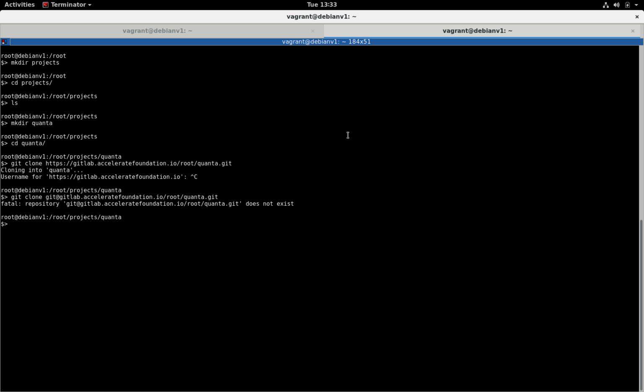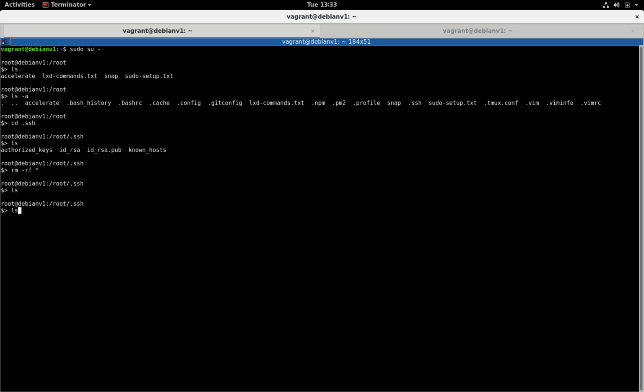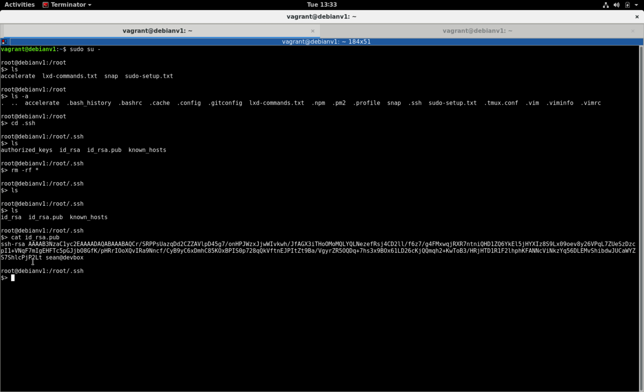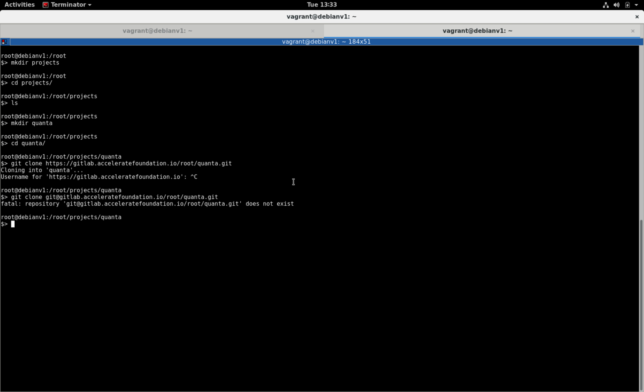And then if I look at my public key, P2LT Sean at DevBox. So I'm all set up. So now I should be able to go back to here, and now I have the correct URL.